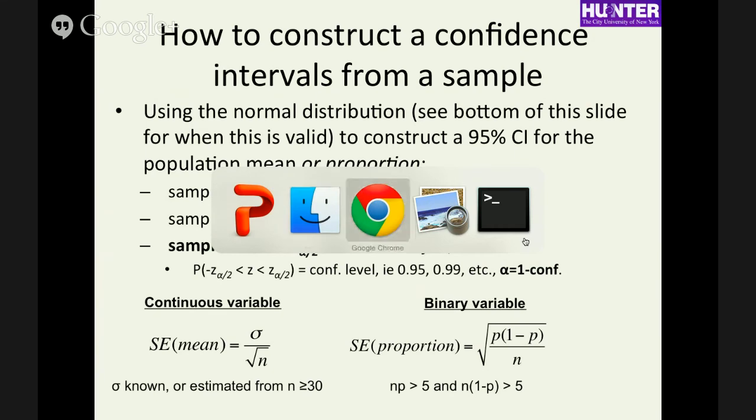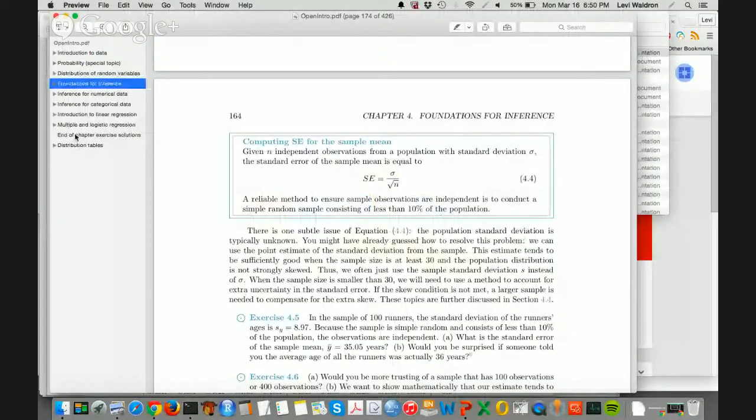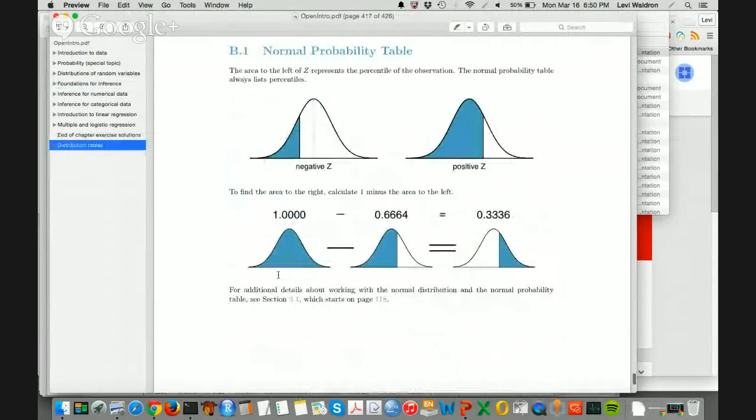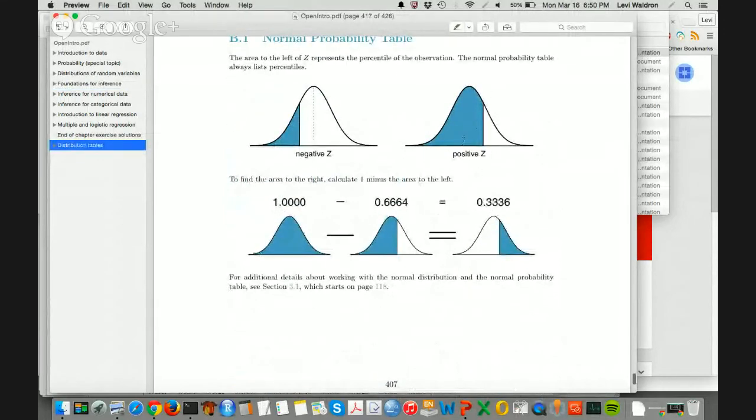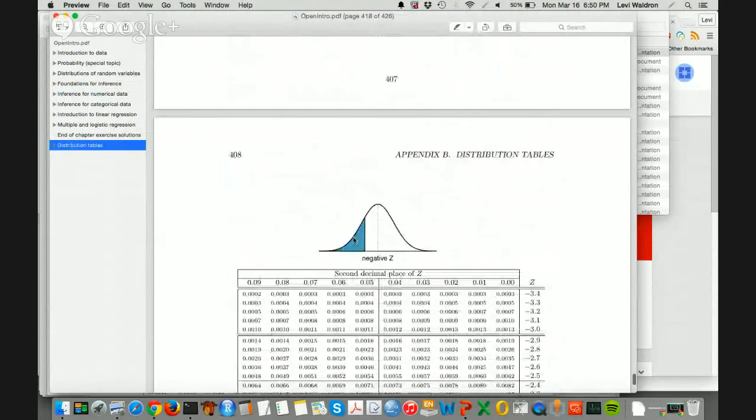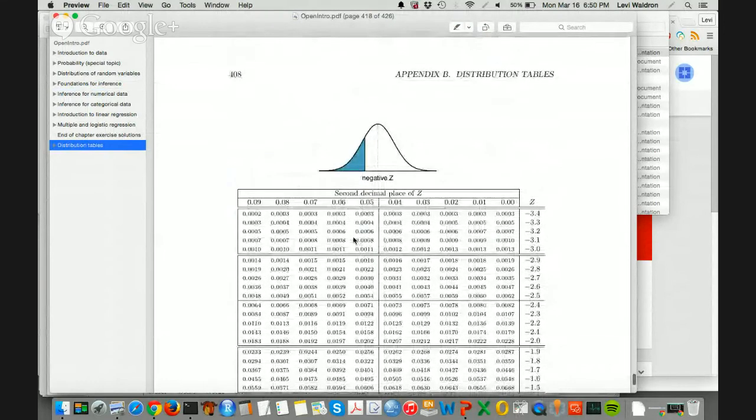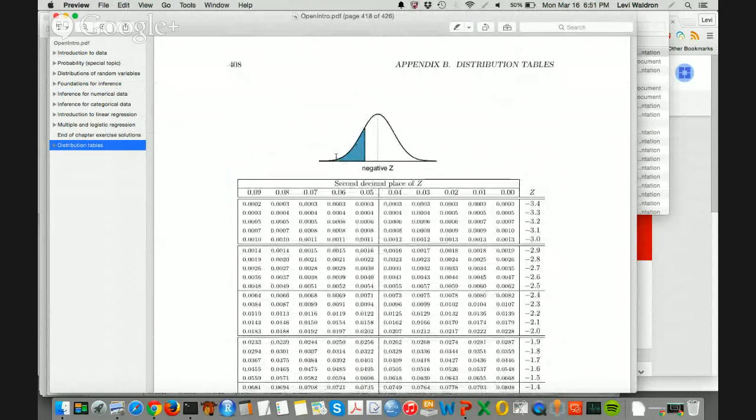I think I have handy the textbook. Distribution tables. So I'm going to look it up under, we can use the negative z, it doesn't matter. We want a probability of 0.005 under the left tail, right? Because if we have 0.005 under the left tail, there will be 0.005 under the right tail for a total of 0.01, which means 0.99 in the central part.